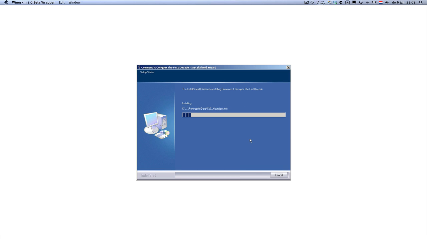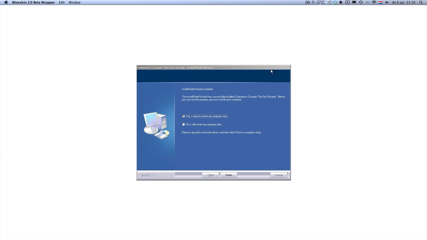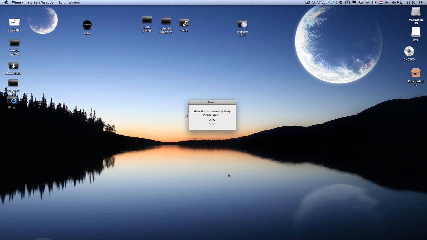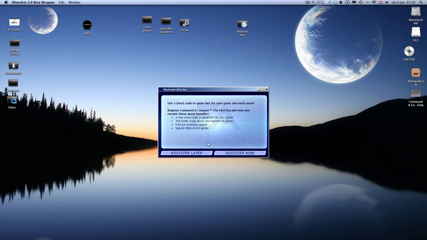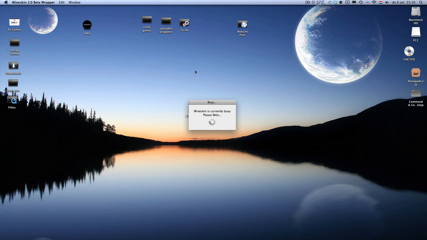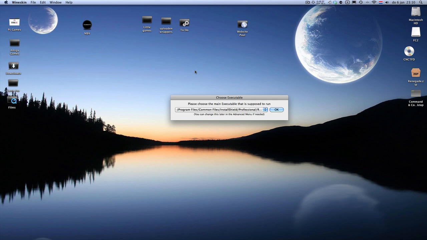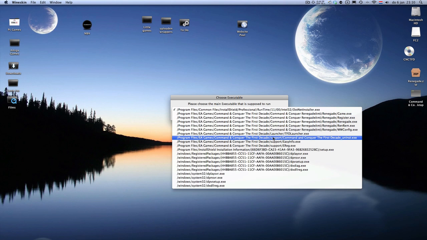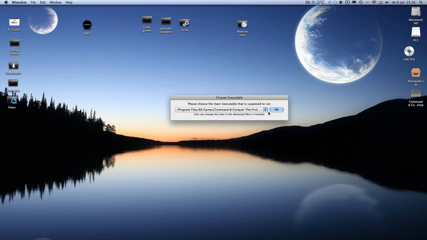Well, I don't think I'll pause again because this will take a while. Not quite as fast, but to save some time. Alright, now it says to restart. You click finish. It will also set the main exe file. No, I didn't. What should I put it on? Game.exe, I will put it on.